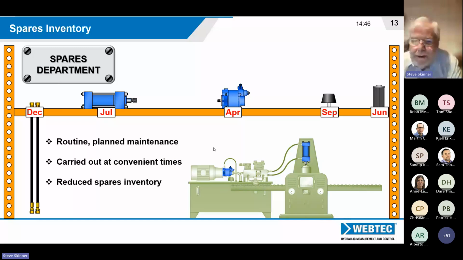It's a routine procedure now. We can carry out maintenance at times that are convenient to us. We can do it during our annual shutdown or at weekends when we don't have to stop production. And in all likelihood, we can reduce the amount of spares that we have to carry as well, because we know what we're going to change and we know when we're going to change it. So we don't have to stock up with lots and lots of spare parts. So we've reverted back now to a just-in-time process, if you like, rather than the just-in-case situation that we had before. It's now a much more planned approach to maintenance.